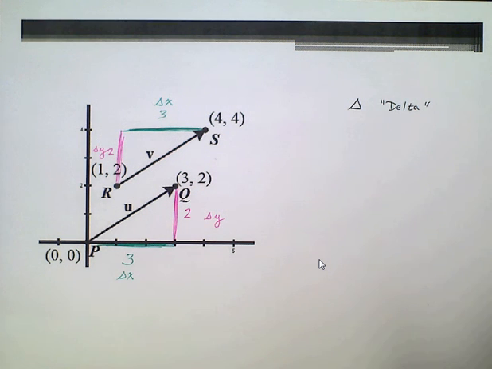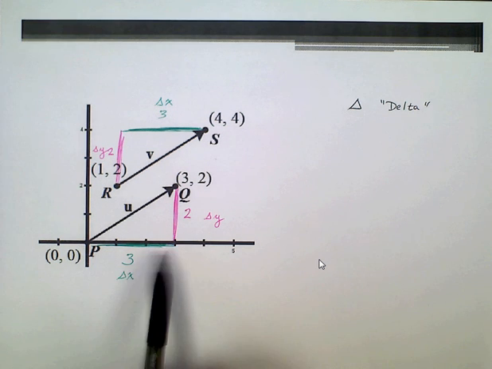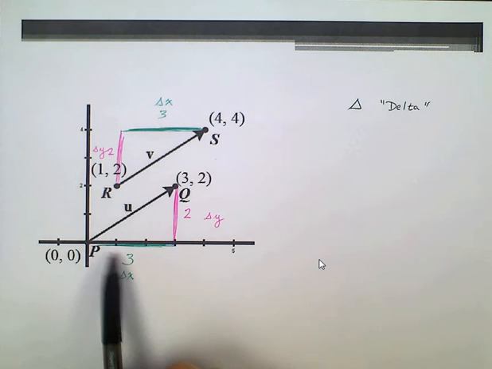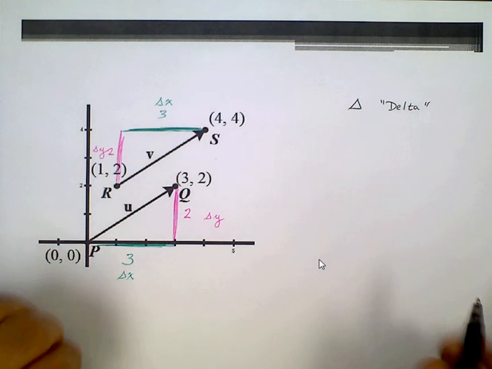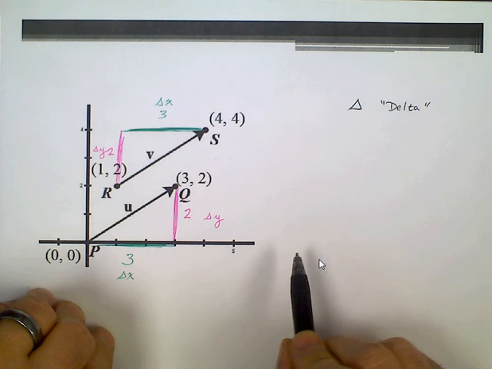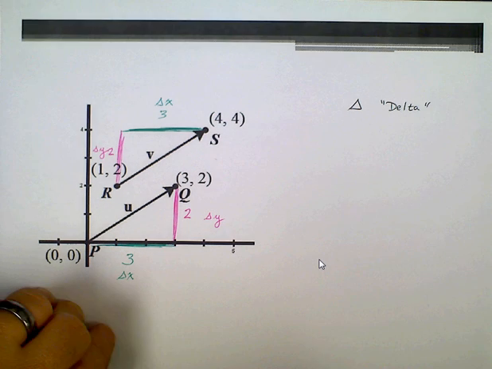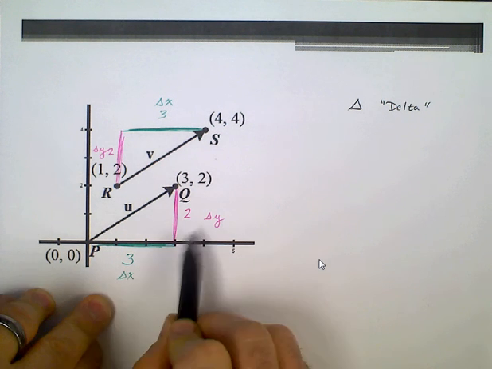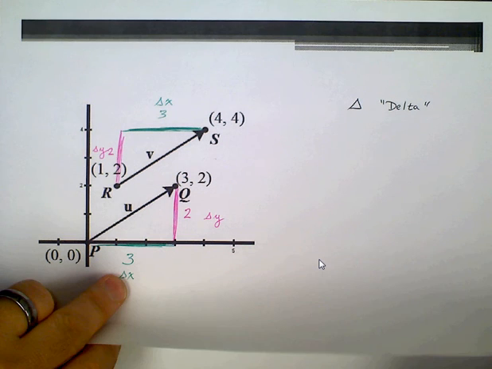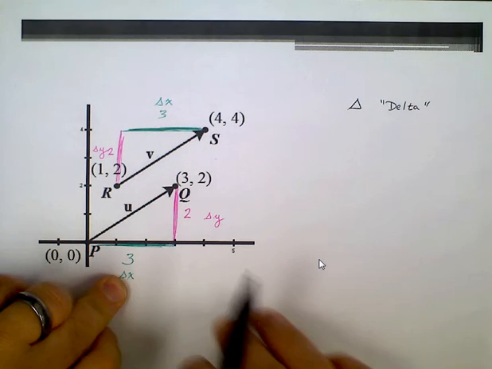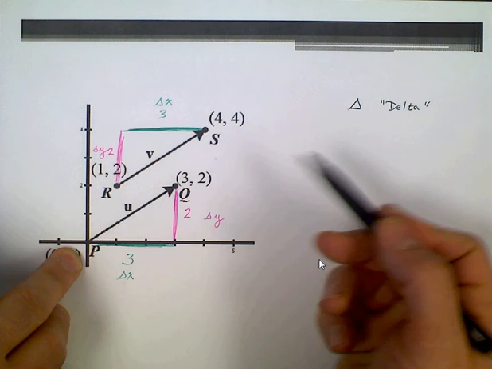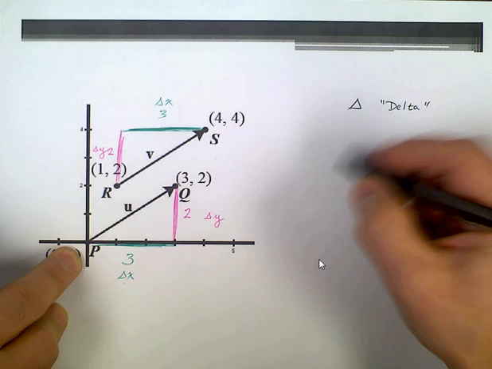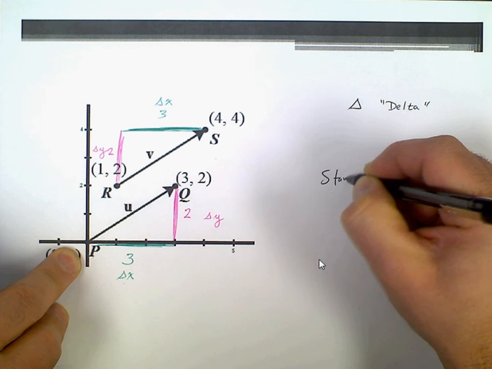The initial points are in different locations. But again, they have that same delta x and delta y, the horizontal and vertical components. So it's convenient to write all vectors in what's known as component form, where we're mostly just concerned about this delta x and delta y value, the horizontal and the vertical component. So component form is basically putting every vector that we encounter into what's known as standard position.